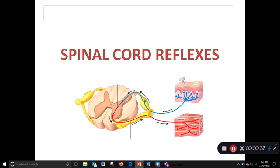So first off, since I already have this pulled up, I want to point out that this blue one is referring to, again, that posterior nerve, which you should remember, hopefully, after the past two videos, that it's referring to a sensory nerve, while the one that's anterior is referring to the motor neuron. We do have this chance of being an interneuron, so a spinal reflex never really leaves the spinal cord or goes back up to the brain. There is a signal going up to the brain, but the initial reflex, the initial response to any type of painful or dangerous stimuli or autonomic stimuli often only requires just going to the spinal cord and back.